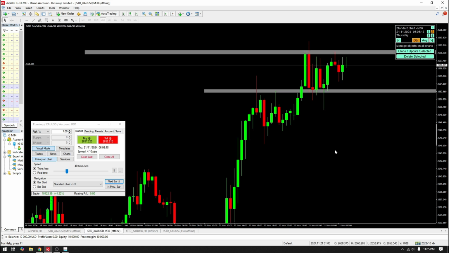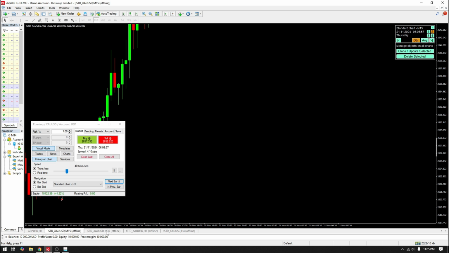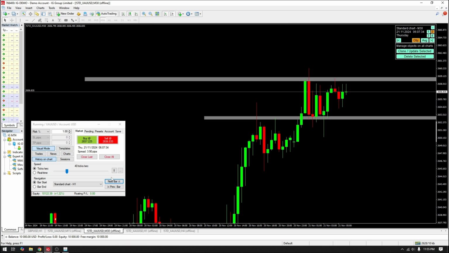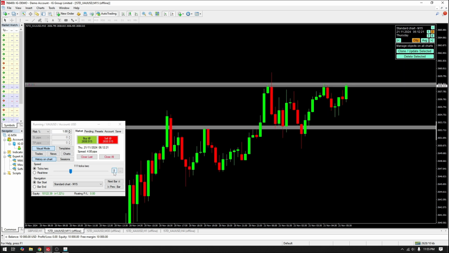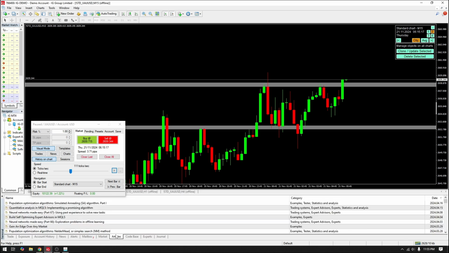So patience is sort of the name of the game, and it's what we're going to have to wait and see exactly what we can get. So gold is just in this range at the moment. I'm going to speed it up here a bit and see what it does. So the 15 minutes about to close. See how the 15-minute closes. We've got quite a bit of range to the top side. It closed, no top wick on the 15-minute whatsoever.